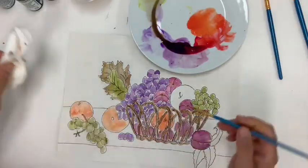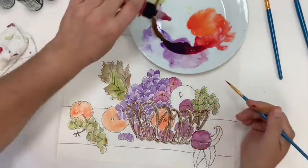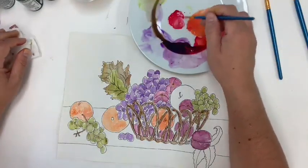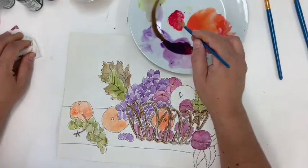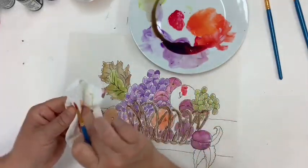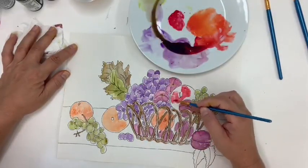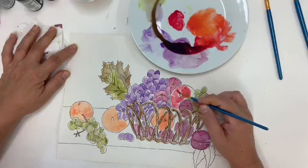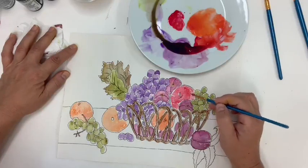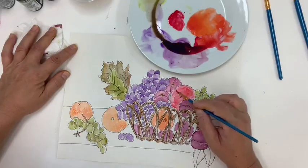All right, and I just wiped my brush. Okay, and let's see here. All right, then this is going to be red apple. Let's see. All right, and with the tiniest bit of orange here. Let's see what that is, okay. Whoops, I'm getting careless here. There we go. And get some red, some water. Okay, now this has to dry, and then we'll put some more on that.